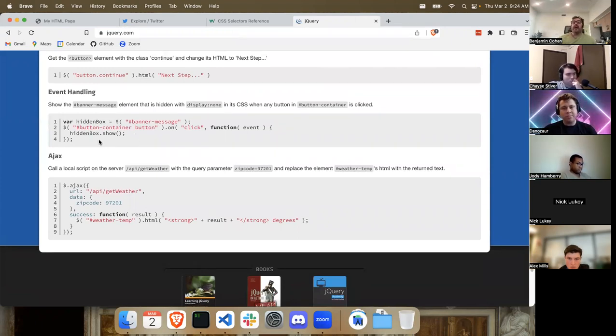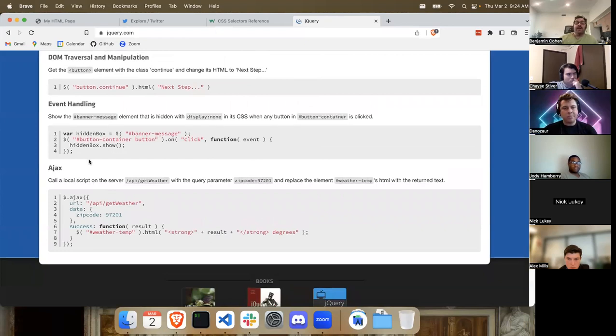But jQuery would count as not vanilla JavaScript, and this is how it works. This $ sign basically means query selector. So this is going to say get the thing with an ID of banner message. And then get the thing with ID of button container, get its button, and add a click event to it.